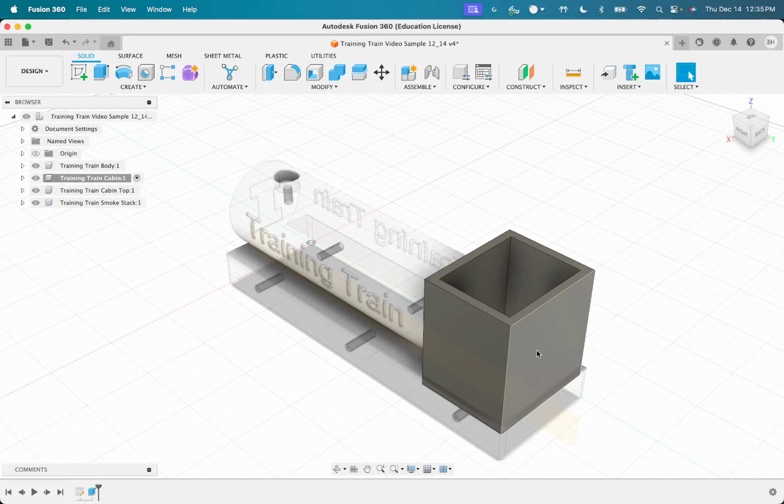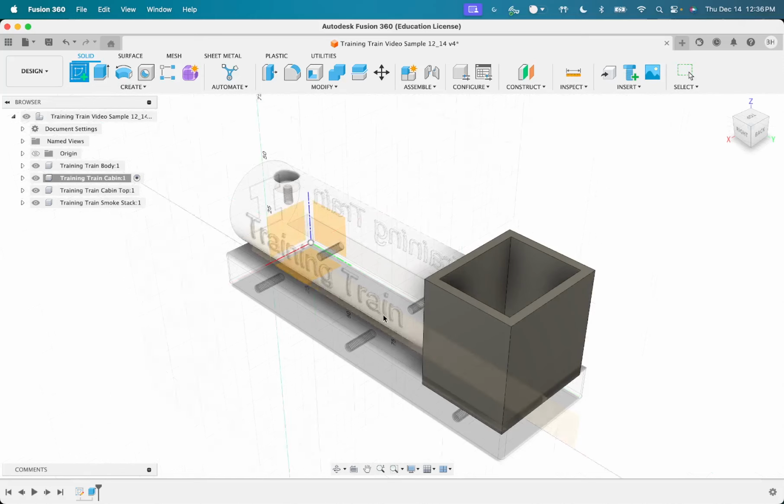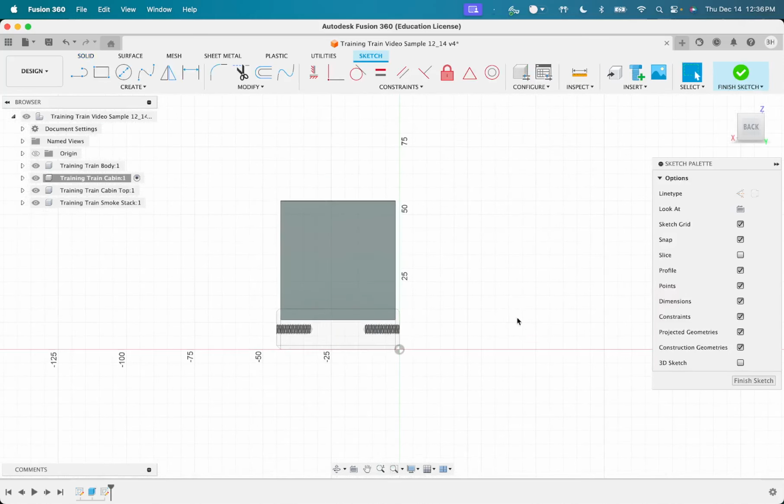And now we want to go ahead and create a back door. So we're going to go to the back, create a sketch on the back. I'm going to go ahead and create it on our center line. And I'm going to midpoint it again. And then the next thing I want to do is draw a line on the side, and I'll draw a line on the other side. And I want these to be equal, so I can do a constraint here up at the top, which is called equal. So I can click this line and I can click this line, and now they're the same height.